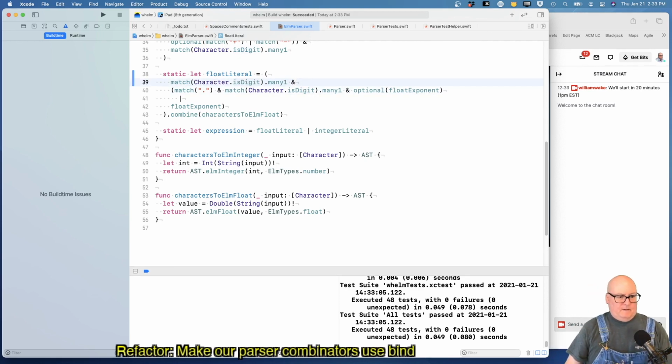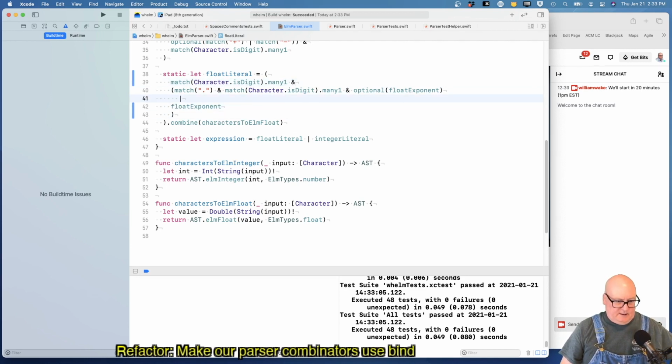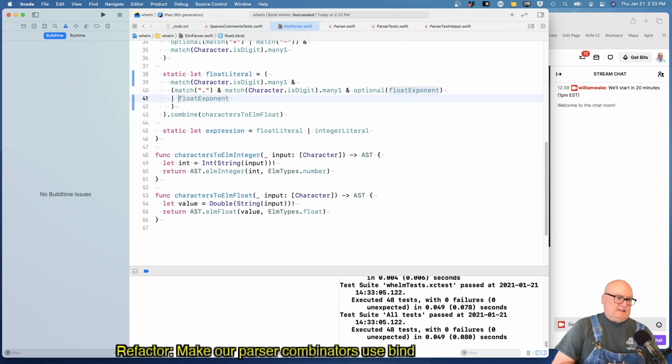Okay. And so it's either, maybe I can take a little spacing to make it match up. I don't know. I think this is Elm style, right? Okay, so we're saying it's a bunch of digits followed by either a float exponent or dot digits float exponent.